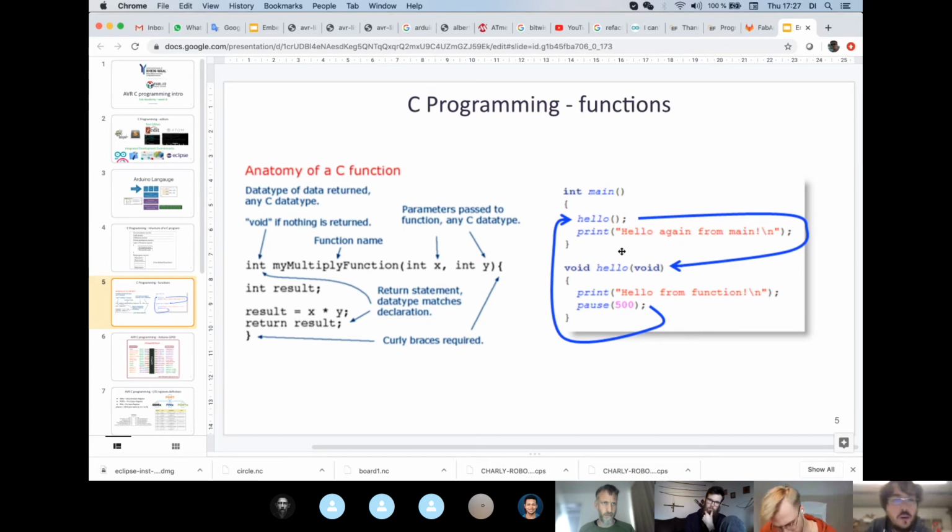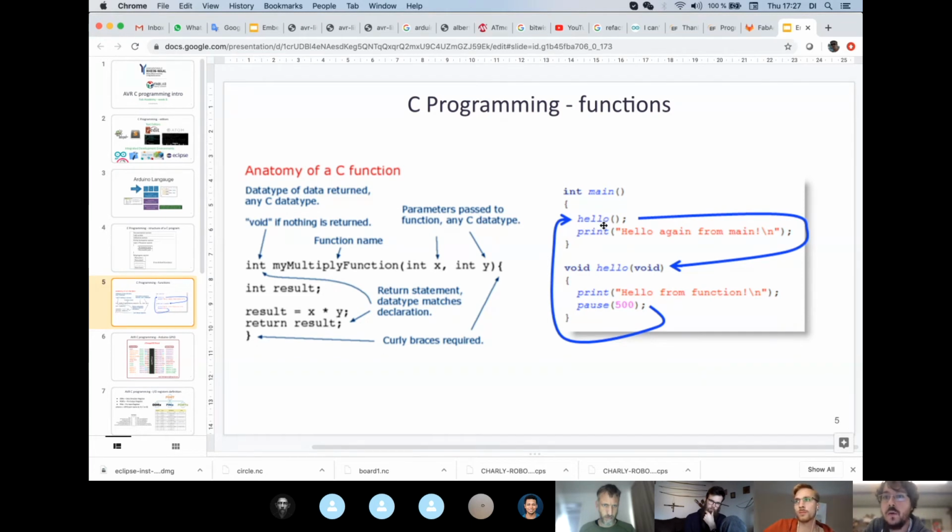The way that you can use a function is just by calling it. In this example on the right side, you have a function that does not return anything, and that prints hello from the function. This one can be called directly by using hello inside the main.